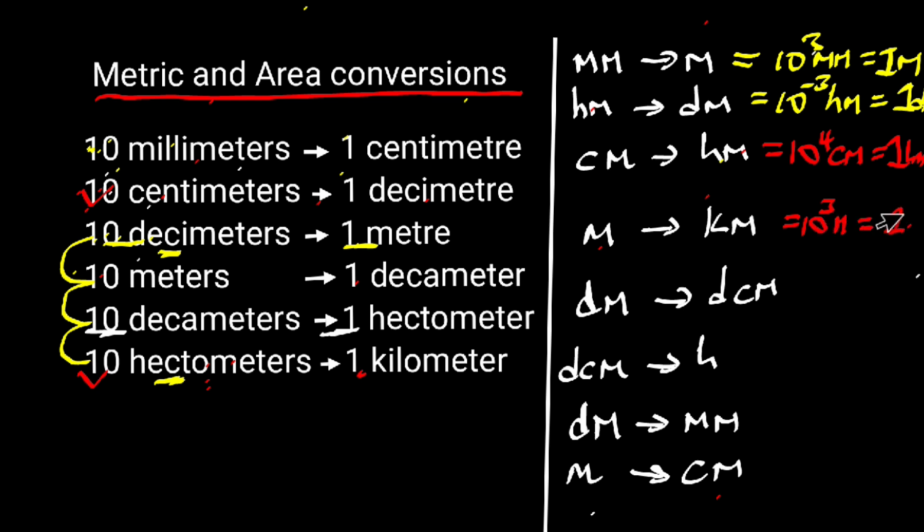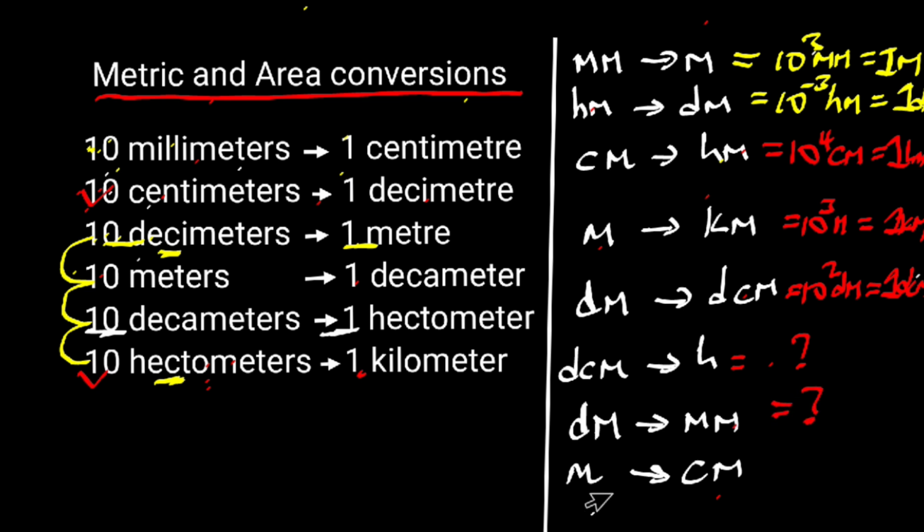So from decimeter to decameter, we have decimeter here, and then we have decameter here. So we count how many movements we make. This is 1 and 2. So it means that 10 raised to the power 2 decimeters equals 1 decameter. Then for decimeter to hectometer, I want you to find it. Then decimeter to millimeters, I want you to find it, and then tell me the answer in the comment section.